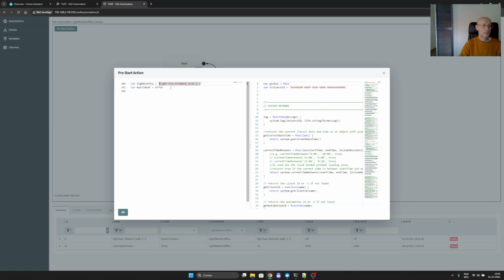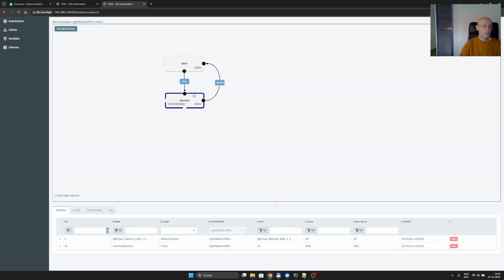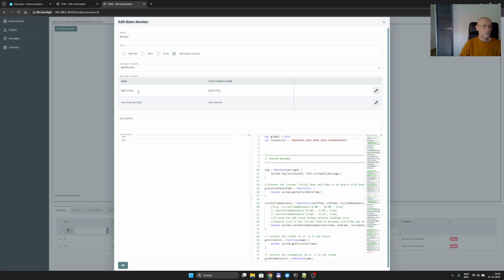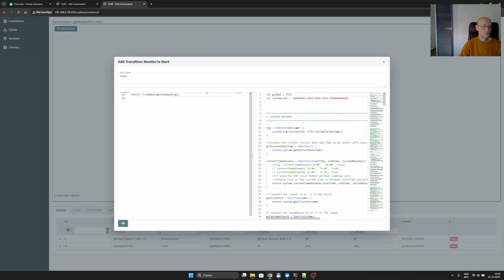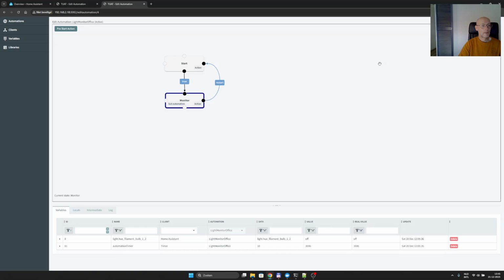The only thing you need to define are these 2. And for the light entity, you use the variable name, script variable names to use for the input, and that's it. Then this is the restart. So the sub-automation is not running, but it's always running. It's the monitor. So it will never go to start. It always stays here.